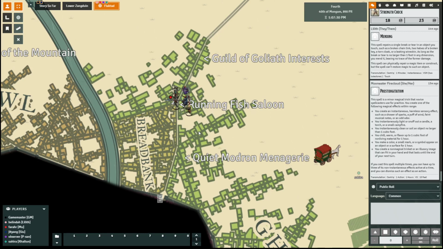Where is Dark Mile? I can't see it on the map. So if you go to story so far. Oh wow, that's the fortress. Oh, okay. Because this Flagtad map that you're seeing now is actually a representation of the whole town and what you can see of the whole town in that sense.